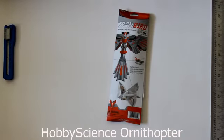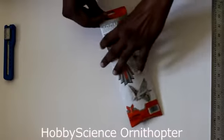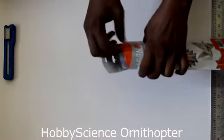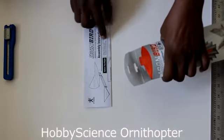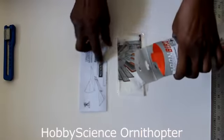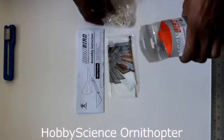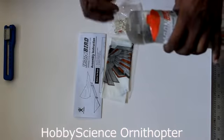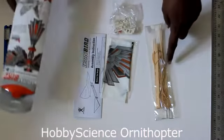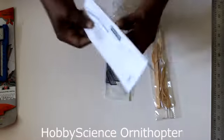So let's get started with doing this ornithopter. Let's unpack and see what's there inside. Open it on the side where there is a flap, and you have an instruction sheet, assembly instructions. Keep it aside. You have the wing sheet, wing and the tail. You have small parts in a small plastic cover, and then you have some wooden parts and your rubber band for the power. So let's begin with the instruction sheet.